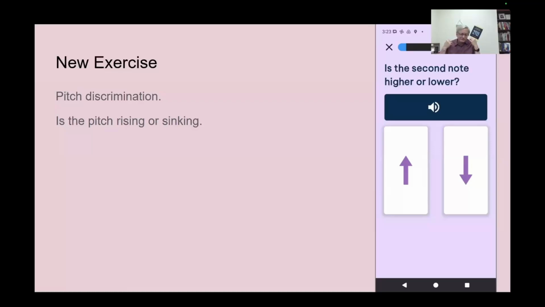In this case, it is pitch discrimination, where a sound is played and then a second sound is played. The challenge is to identify if the pitch is rising on the second sound or if it is going down. So is the second note higher or lower than the first note? Again, this can be a challenging exercise for people with a cochlear implant, such as myself, where the resolution that we have is not very fine-grained. I have 12 electrodes on the cochlear implant side that it is using to try to differentiate, which provides some limits on the ability to discriminate pitches.